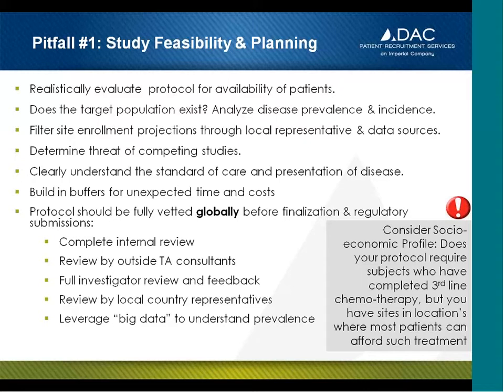And then also, one thing we always talk about and will say as we move through this presentation is building in buffers for unexpected time and cost. Certainly, what we see as mistakes sponsors make on some of the programs that we manage, and CROs as well, is creating timelines that are just too tight and don't leave room for unexpected events, which are often the norm, unfortunately, when it comes to global trials.